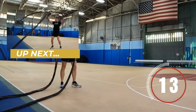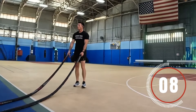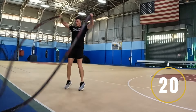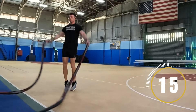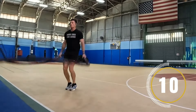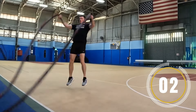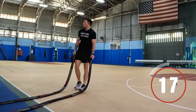Not gonna lie to you — this next one is pretty tough. You're gonna be doing jumping jacks with the battle ropes in hand. It's pretty much as hard as it sounds, but you got this — I believe in you, you can do it. Ready? Go. Jumping jacks. Keep a nice pace going — don't slow down, maintain a good pace for this entire 20 seconds. You got this. Breathe, keep going. Three, two, one, break. Good job — you're almost done, almost there.